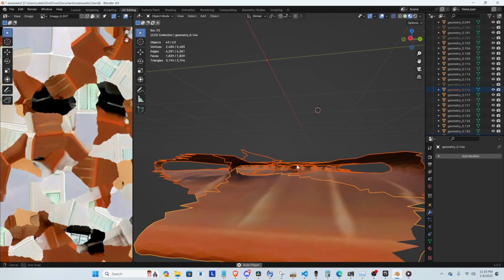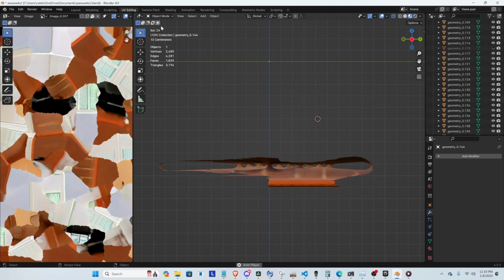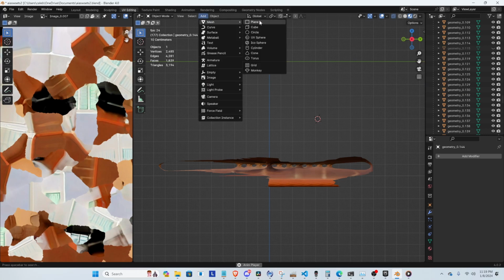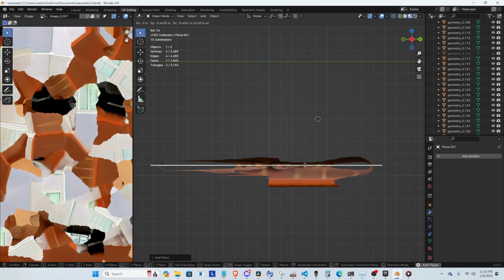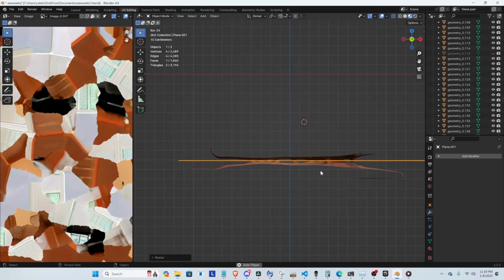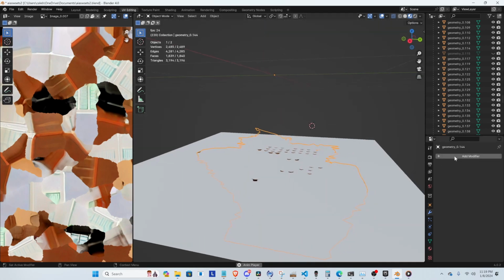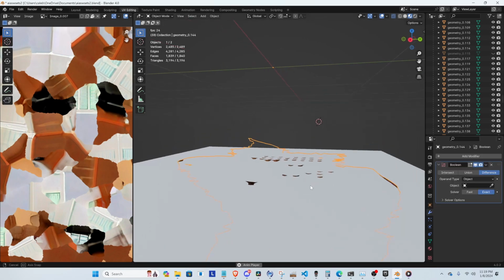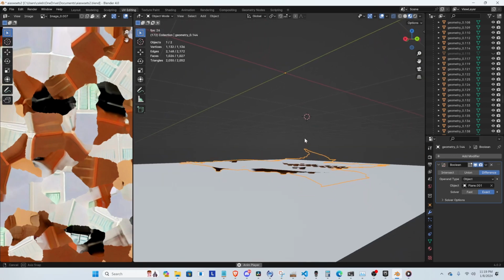You can, in the troublesome parts, whatever your troublesome meshes are, in object mode, combine them all together with join. And then we're going to add one more object in here, and it's going to be a plane. And you see this line, we're going to drag that line and kind of make a saw blade to cut everything here in half. And then I'm going to hit S for scale just to make sure it extends everything. And then create a modifier that is a Boolean, and then the object of that Boolean is this plane.